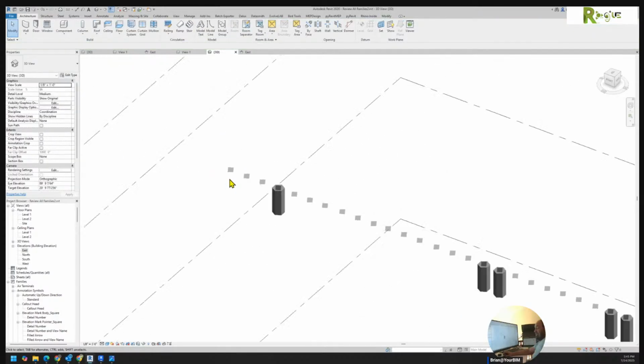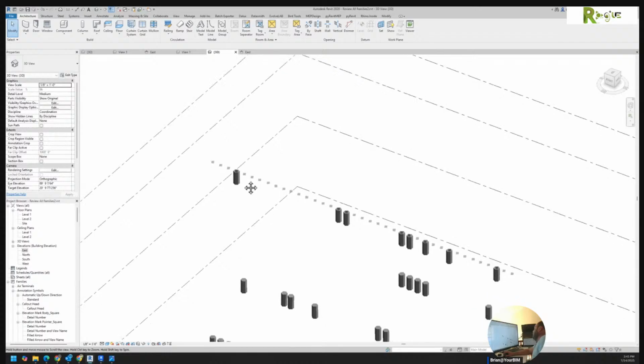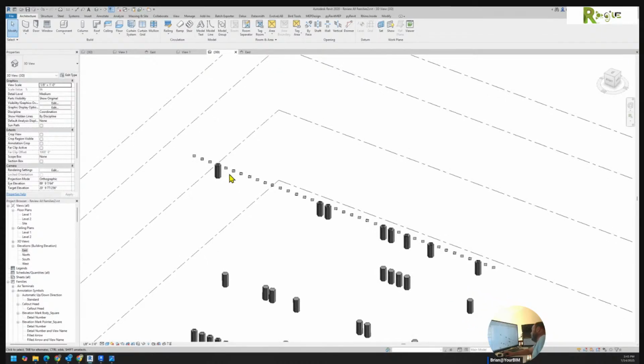Okay? And that's something that doesn't delete with the face. Now, a wall-based family, you delete the wall, the family goes away. Ceiling-based family, you delete the ceiling, the object goes away. So those work a little bit different. It took me years before I realized that solution.